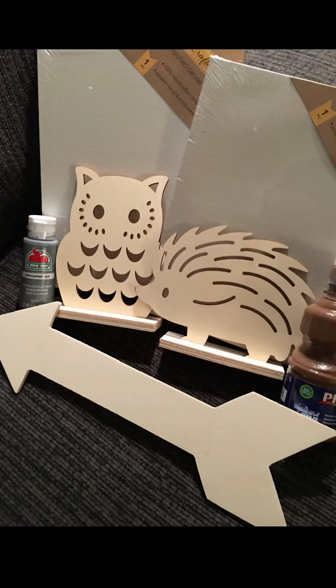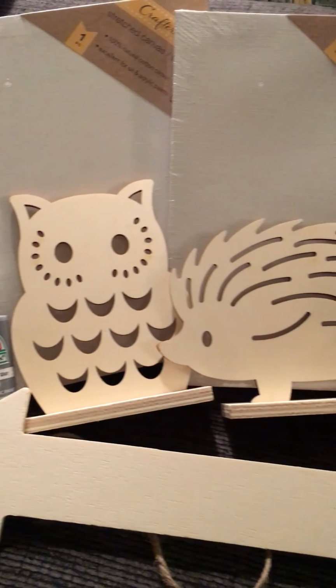In this video I am going to make baby boy wall decor, and it's going to be woodland themed, and I'm going to use all these items you see here. Everything's from Dollar Tree except for the Apple Barrel paint, which is gray. They didn't have that at Dollar Tree. But keep watching and I will show you how it turns out.